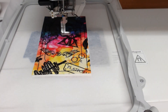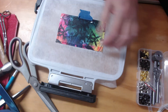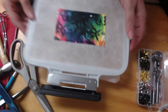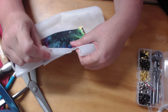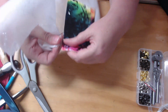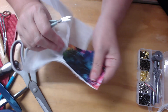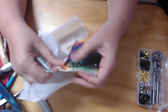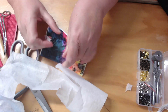Then we're going to return the hoop to the machine and stitch the final colorway. Once our stitching is finished, we'll start putting it all together. The first thing I always do is make sure everything is covered over in the back before taking it out of the hoop — that way if you need to make any changes you can do so. Then I want to remove all of the excess stabilizer, and where necessary trim off any of those stray threads.